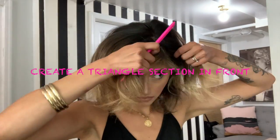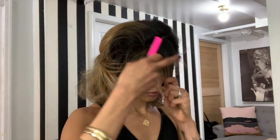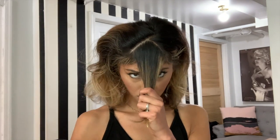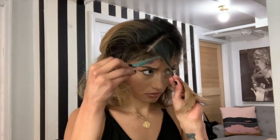So I blow dried my hair this morning and had it tied up. Don't mind me, I'm just making sure there's no knots in here. So the first thing you'll want to do is create a triangle section in the front, off the round of your head. We're going to use this section and style it to the side later. I'm just showing you how big my section is, and we're just going to clip this away for now.